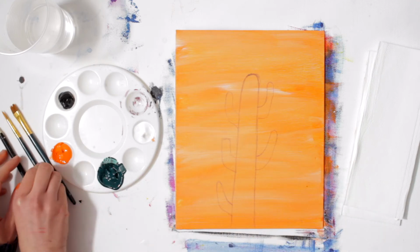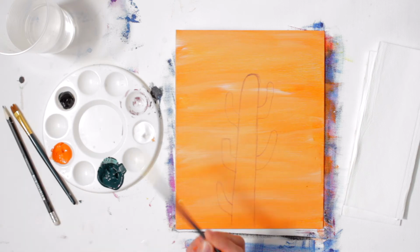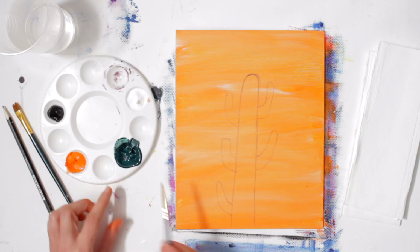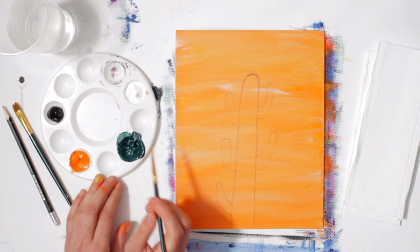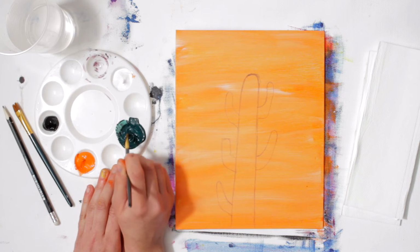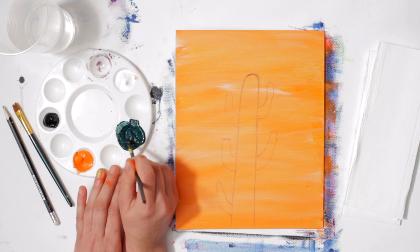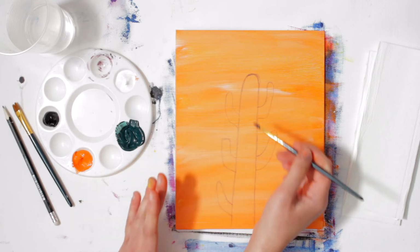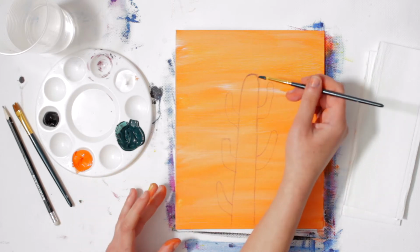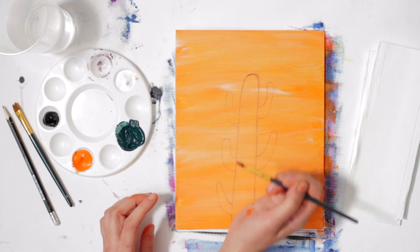So I'm going to take my small paintbrush, just so we can be really precise. And I'm going to dip into that dark green that we just mixed. So I'm going to make sure my brush is really well coated. And we're going to fill in everything that we've just drawn. So I'm going to start from the top and work my way down, just so my hand doesn't smudge any paint.